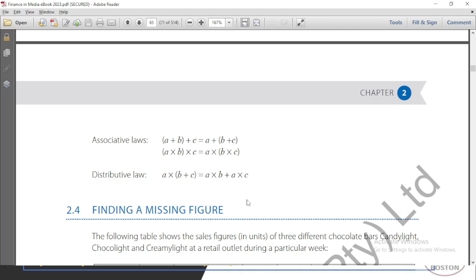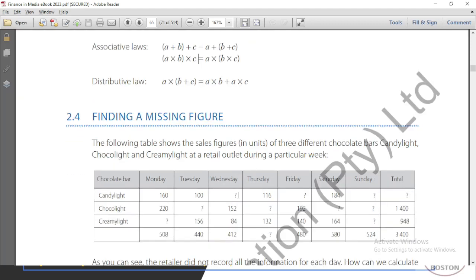So no question. We're going to do what we call finding the missing figure. Finding the missing figure plays a huge role within finance. Normally we always end up misplacing or misrecording some transaction. You find that you were supposed to record a transaction and you didn't perform it. You skipped the transaction, and then your bank account will show that, because it has more money than what your books are showing you.